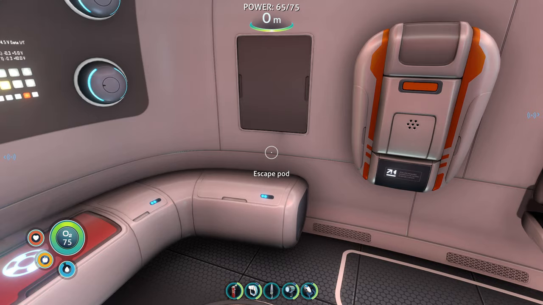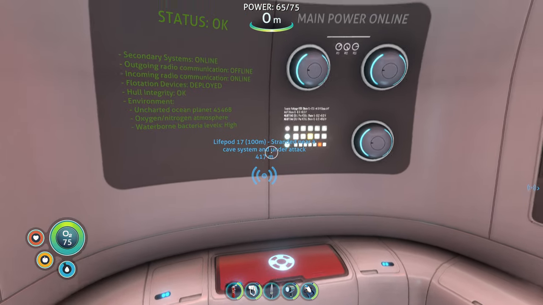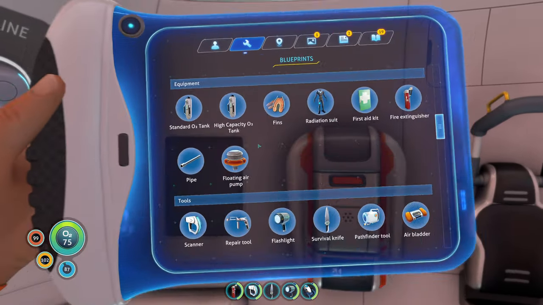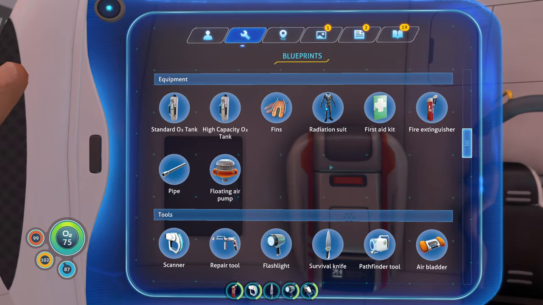I think I'm going to leave this episode. For the next episode, we're going to explore the life pods down there. And we need to see that we can make that radiation suit.